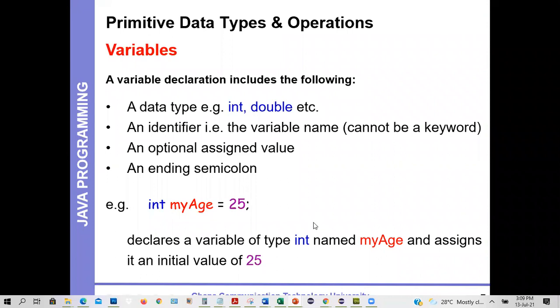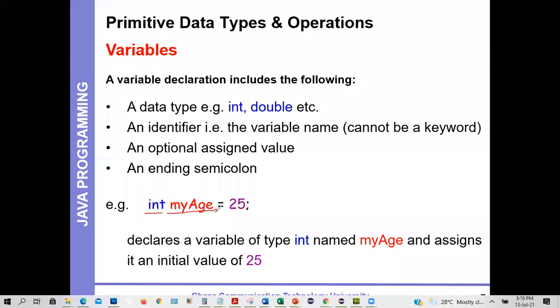And so if you write something like this, integer, so integer is telling the computer that this is a data type I want to store. And then myAge is the name I have given to the variable. This one depends on you. You can always use any name. Of course, you don't have to use Java keywords and other things. But sometimes the best approach is to use names that make sense. So if I see something like a program, or things like that, they don't really immediately tell you what it is about.